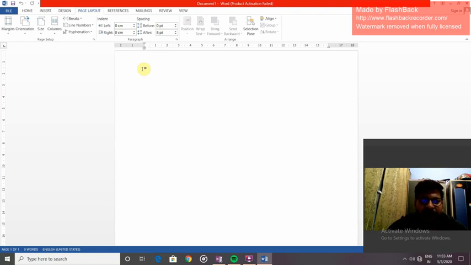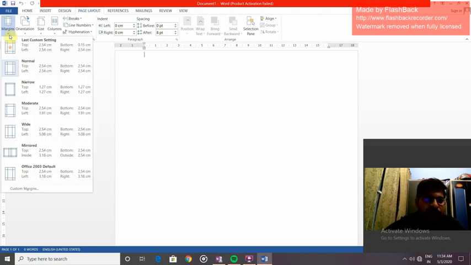Otherwise one line is so long and another is short, so we have to make margins to keep the document in a proper sequence, with the lines inserted in proper order. So we use margins. There are a number of inbuilt margins.